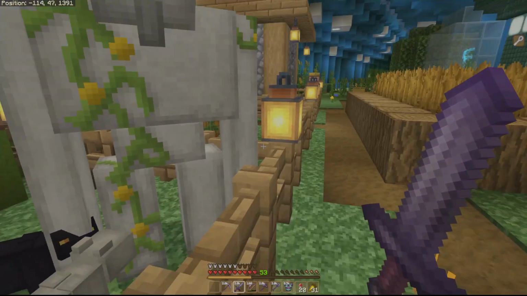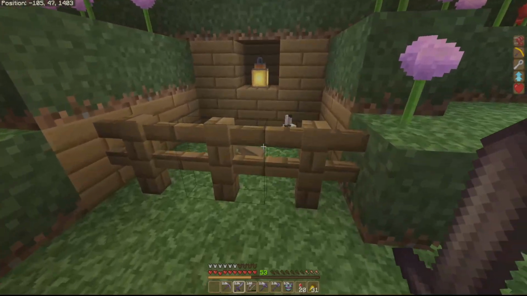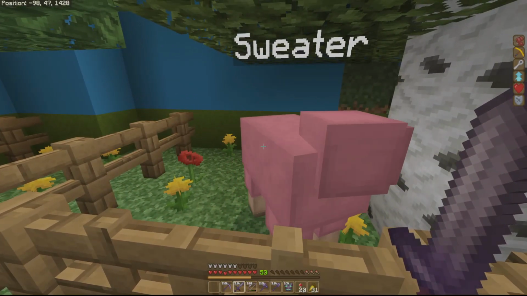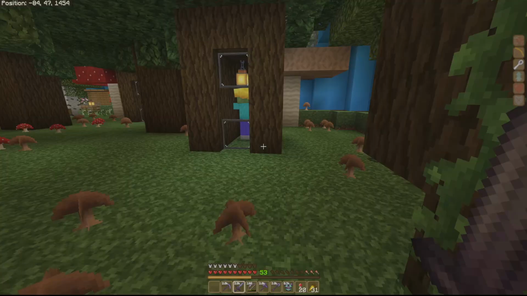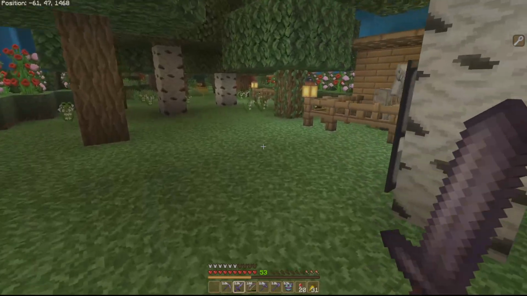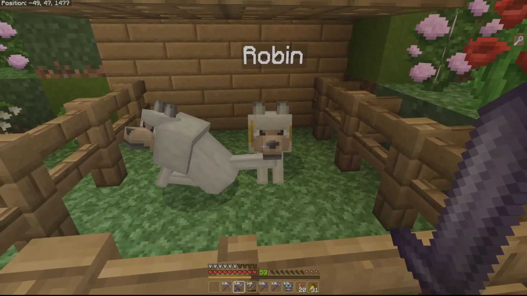Tony Stark, our iron golem. And over here we have our pig, Peppa the pig, and our more rabbits. And now in the flower forest biome, we have an actual pink sheep that was found. Now we have ourselves a mule here, and then over here is a donkey. Onto the roofed forest biome, we have a zombie, and we have a zombie villager.